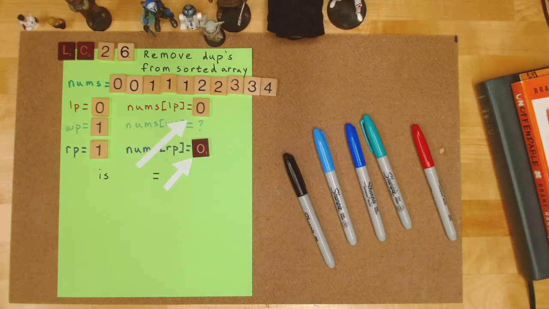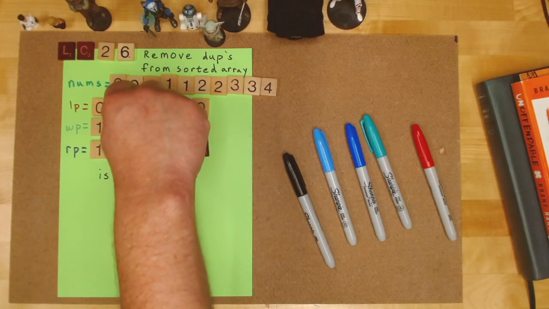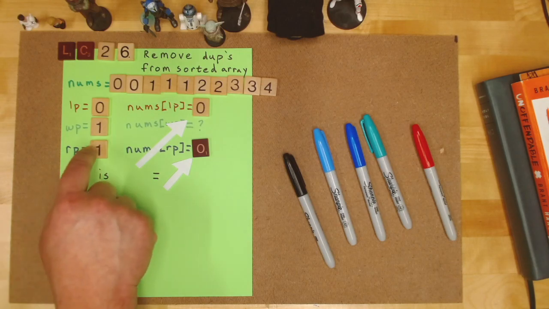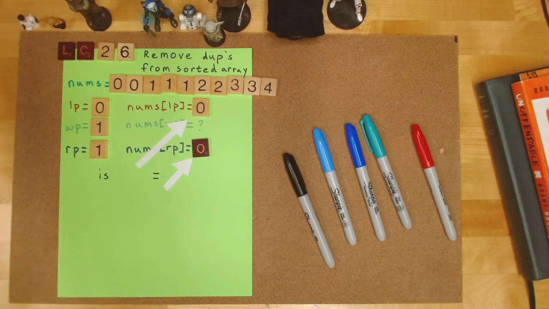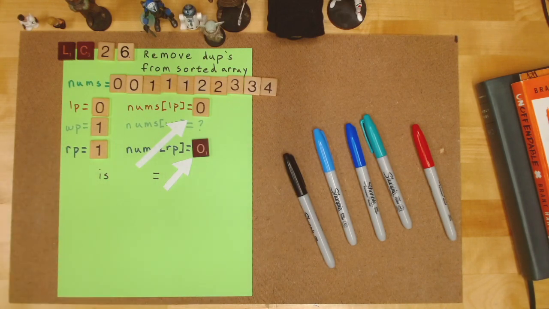So if they are equal, all we want to do is increment our right pointer, as in R-I-G-H-T, right? Because if they're equal, well, we need to overwrite the value that's the duplicate, but we need to find the next available value. So we're going to increment our right pointer, and I'm now thinking that maybe I should have named that like pointer 1 and pointer 2 instead of left and right, because then we have right and right pointer. Could be a little confusing. And for that, I apologize.